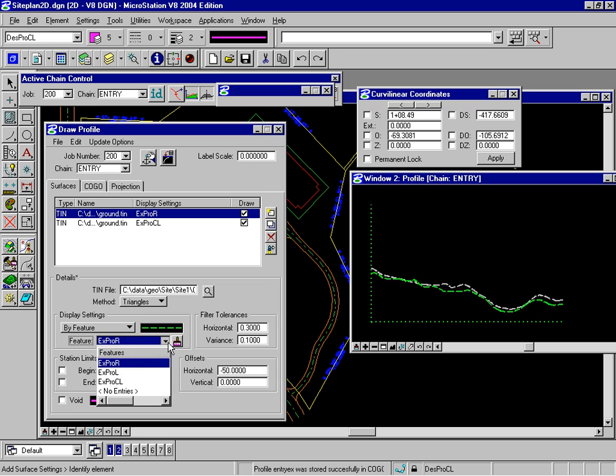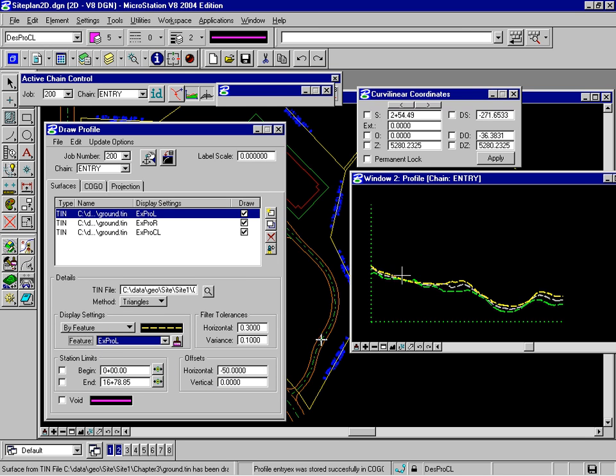If we go minus 50, grab, say, a different design and computation manager item, click add, it takes the chain, shifts it 50 feet to the left, and cuts an existing surface profile. Additionally to that, you can add or subtract a vertical offset from that profile.